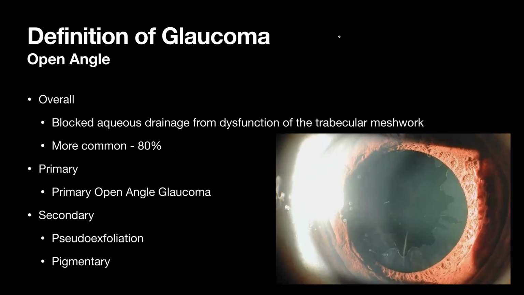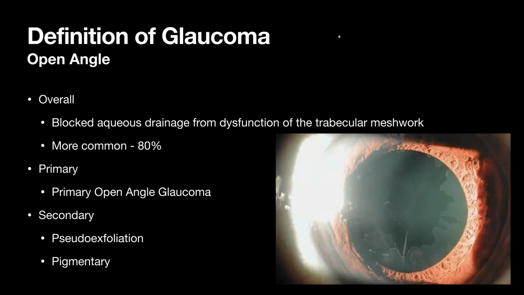There are some secondary types, meaning some slightly abnormal eyes that are associated with the same increased pressure with open angles. One picture I've shown you here is called pseudo-exfoliation. It's kind of like if you think you have some dandruff built up inside your eye, that dandruff can block the drainage channels. And what we postulate is that that blocking of the drainage channels is what causes the increased pressure in this secondary type of glaucoma.